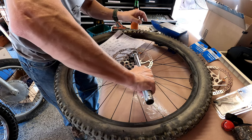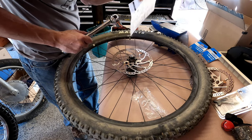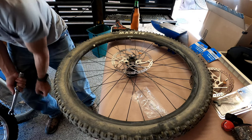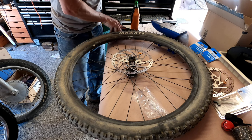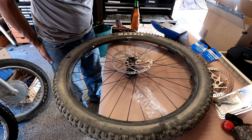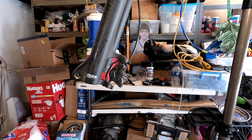And it sure felt like it was in there a lot harder. But then again, I would have gotten them pretty hot as I was riding, and maybe that does something with the Loctite. Okay, so that's the rotor. Now on to the next part.